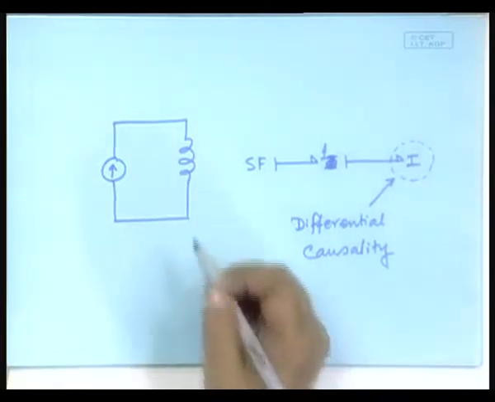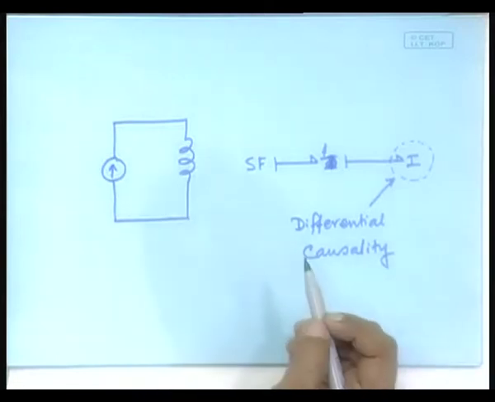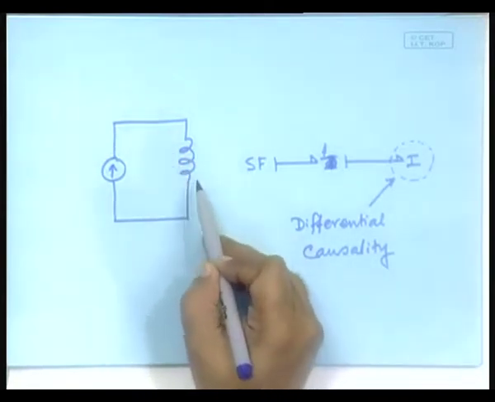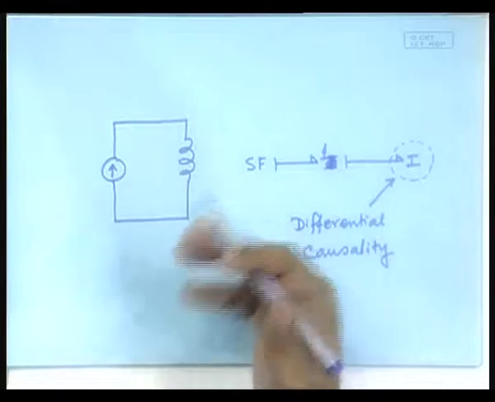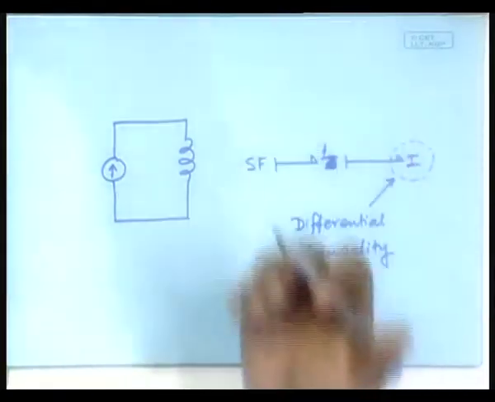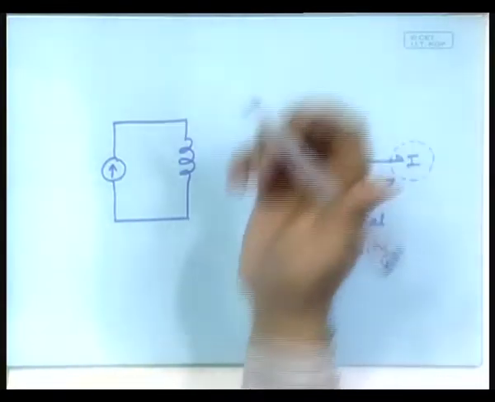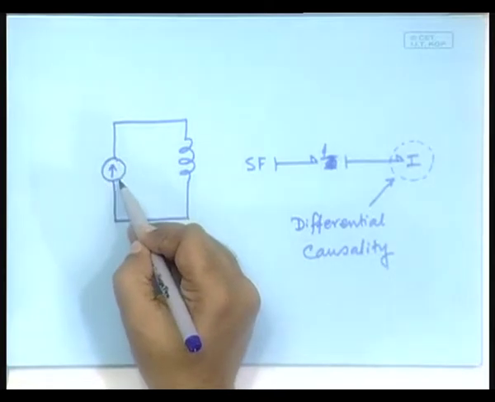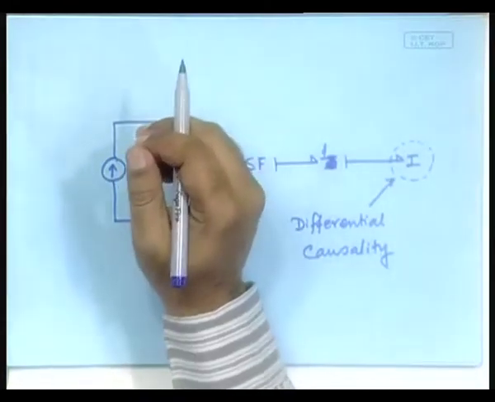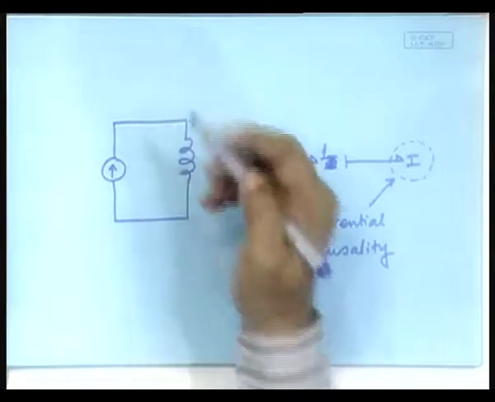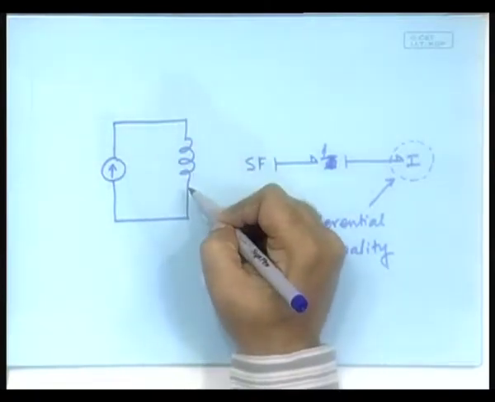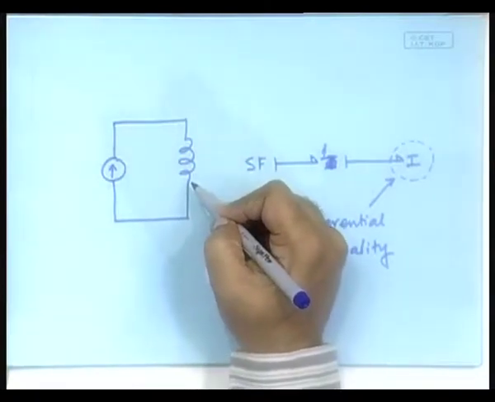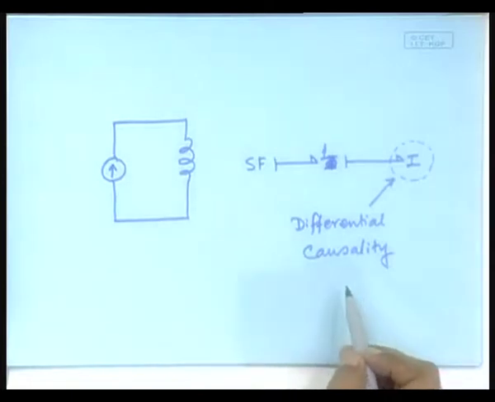Why did this problem happen? Can you physically understand this? Because the inductor is an element whose natural behavior is that it receives the effort information and gives out the flow information, but here it is connected in series with something that imposes the flow on it. Therefore, it is not able to determine the flow independently. That gives rise to the differential causality.